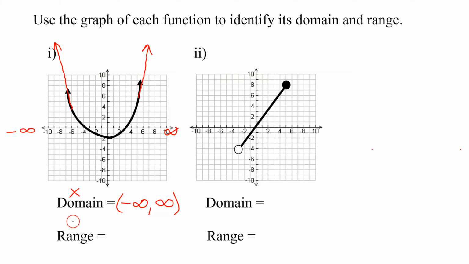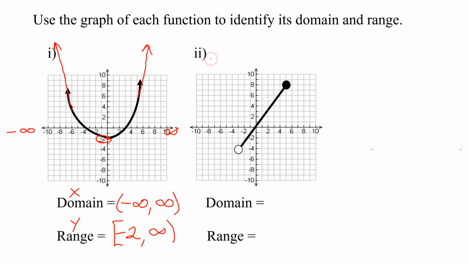Now we need to look at the range. Remember that are the y values. Is there a graph down here? No, there's no graph down here. What's the smallest y value we get to? It's right here. So it is at -2, and there is a point where y equals -2. So I'm going to have a square bracket at -2. Comma, now where's this graph go in the y direction? Does it keep going up? Yes, it's going to approach positive infinity. And remember, with infinity and negative infinity, you always have to use parentheses.